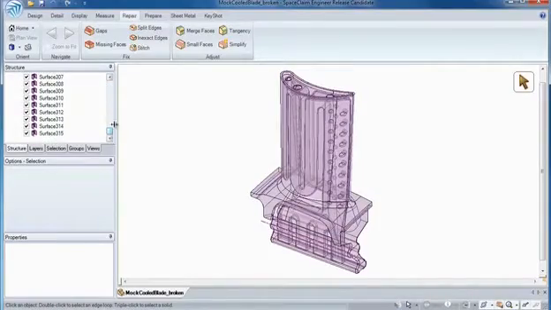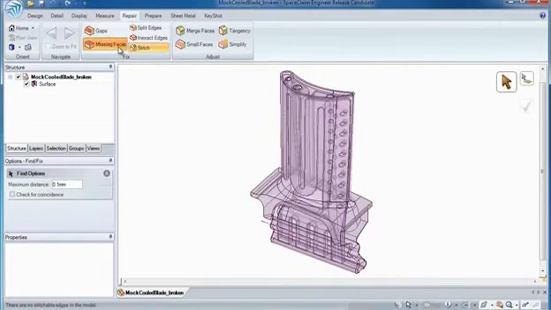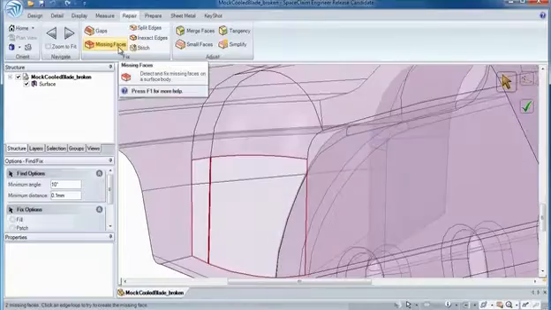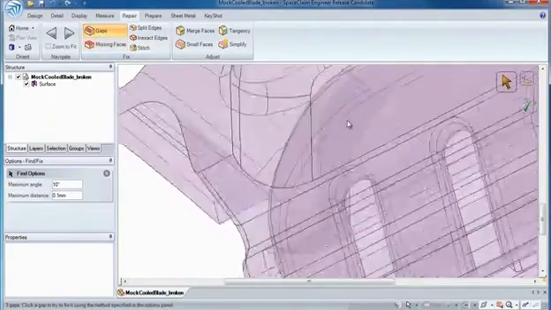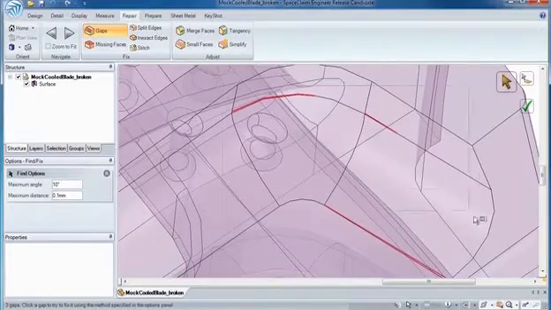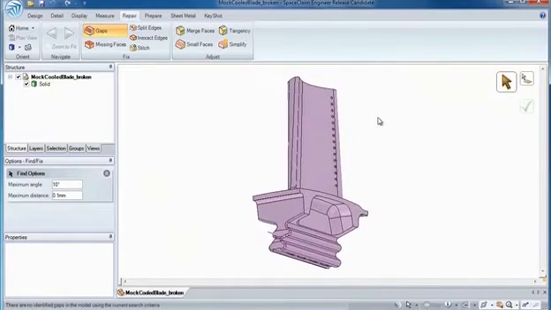Number 3. Have you ever opened a model just to find a collection of faces instead of a solid? Well, SpaceClaim has a set of automated repair tools to turn dirty geometry into something useful again. Whether there's missing faces or gaps, these tools save you the time of recreating a model from the ground up. Interoperability has never been this easy.